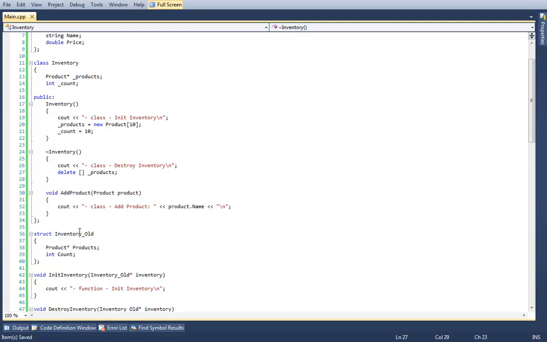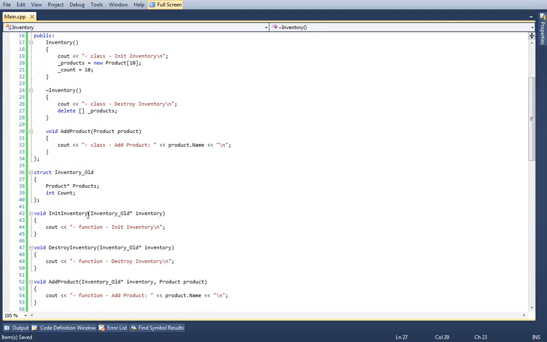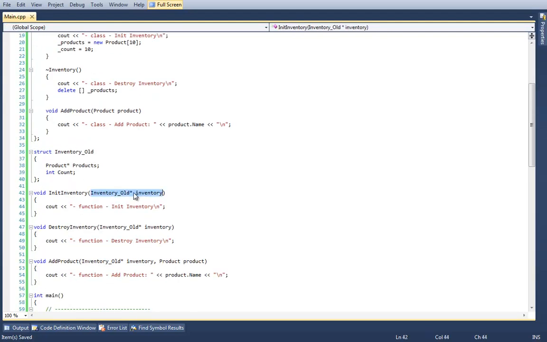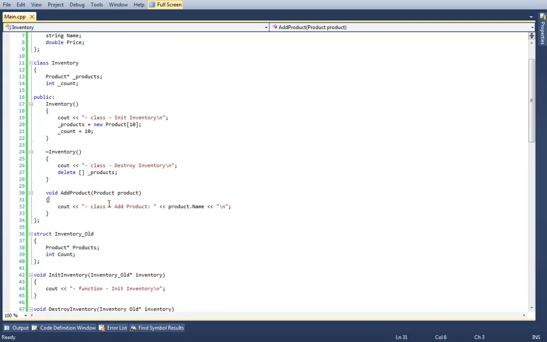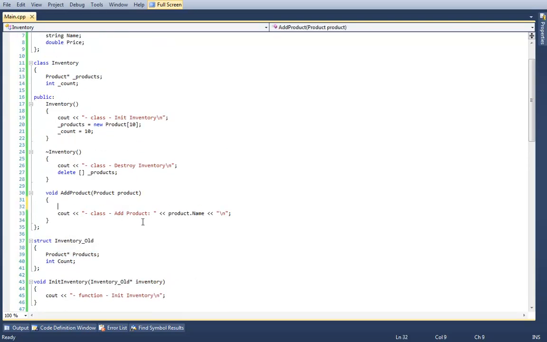Actually, that's a good point. Something I wanted to point out is that you'll notice here that our init inventory, destroy inventory, and add product all take a pointer to a structure that contains the state. This is not in any way unlike what classes do. In fact, there is a special pointer inside of every member function called this. This is a pointer to the state of this object.